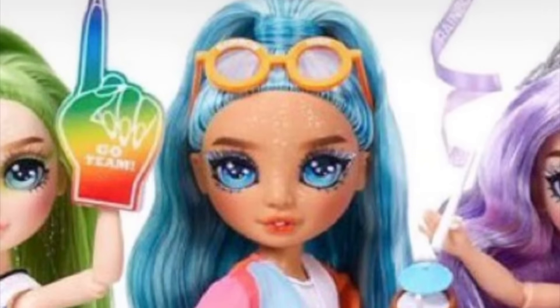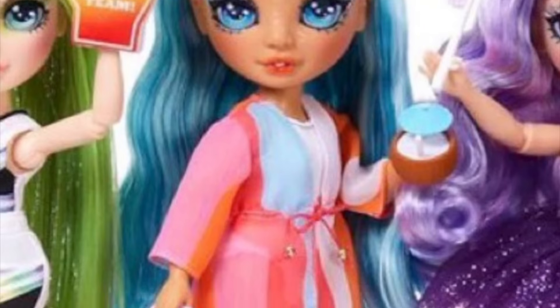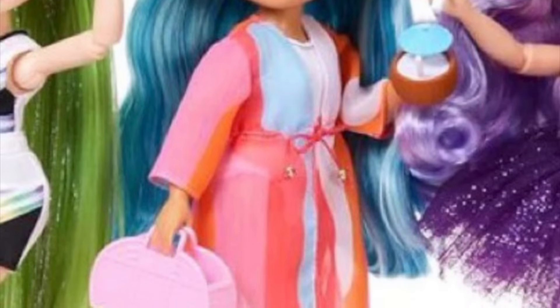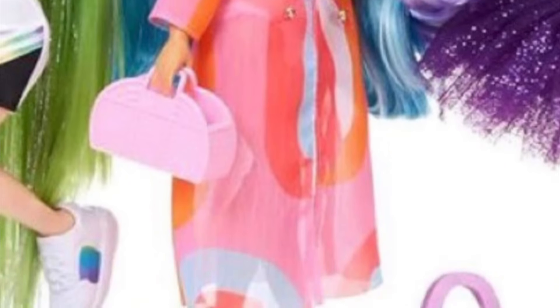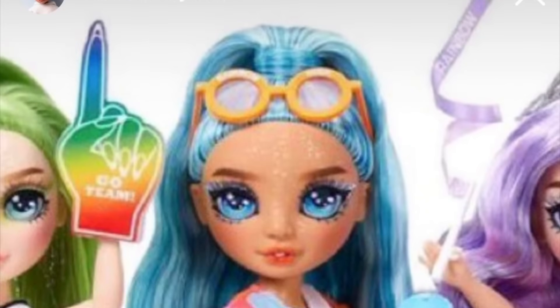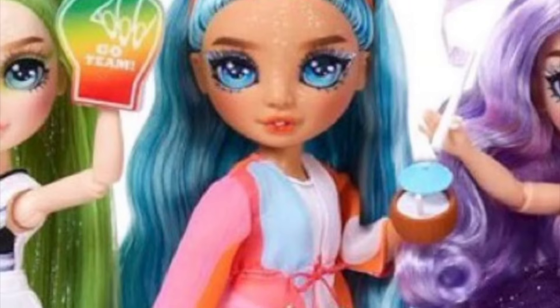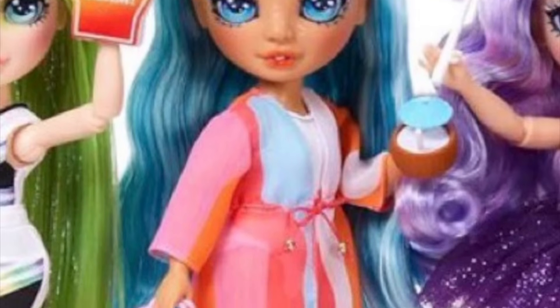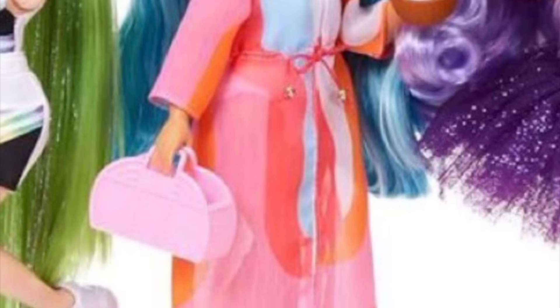Next we have Skylar wearing a deep pool theme fashion pack. I like the bathrobe piece — it's very long and flowy. I like the printing and the bright colors. The purse/bag looks like a new mold to me but could be recycled from a different doll line. The coconut drink could also be recycled — but that's a fun little accessory. The shoes I think I recognize and might be a recycle, but used efficiently. Underneath the bathrobe it looks like she's wearing a white one-piece bathing suit — a versatile piece.